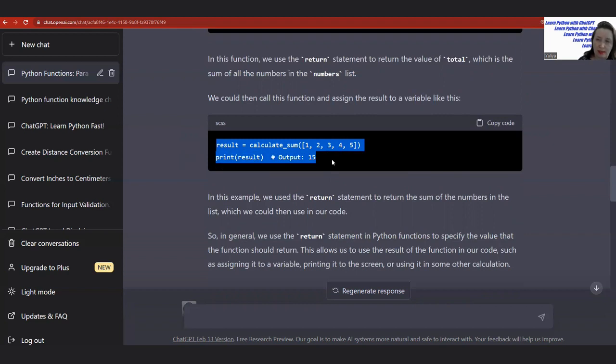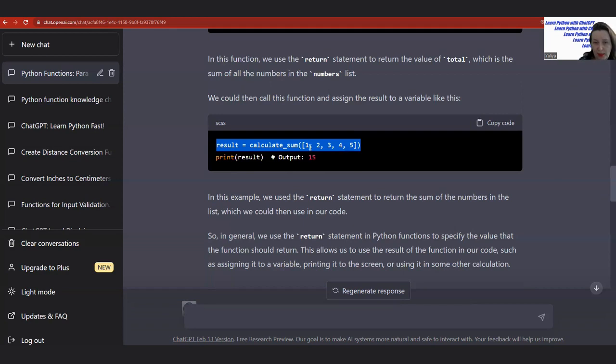Sometimes ChatGPT can bring you examples with some concepts that are new for you, that we haven't discussed yet. And this is why I like Python. Normally, you can understand what's going on, even if you didn't study this yet. If you read this in English, a result is equal to calculate sum from this sequence of numbers. So what is the sequence of numbers? We will discover a little bit later, but it's something that you can understand.